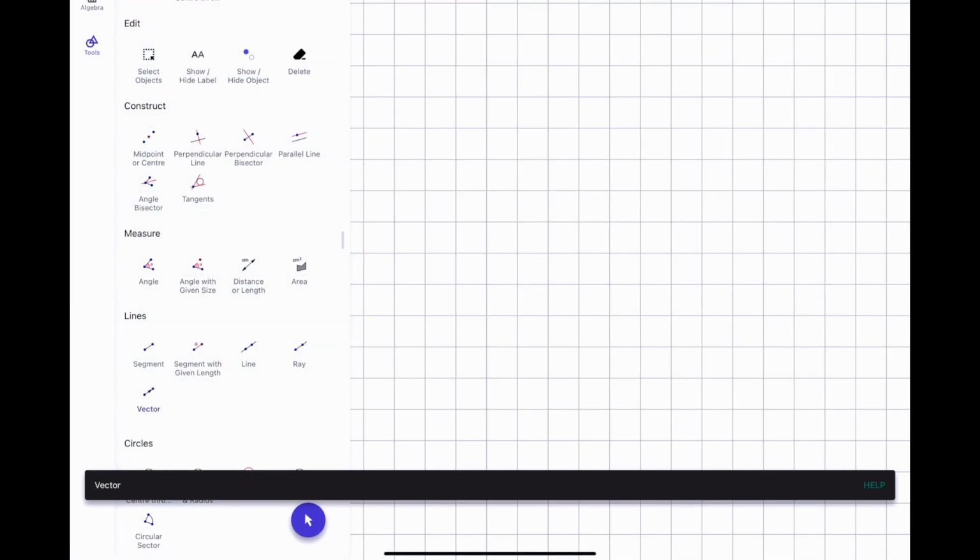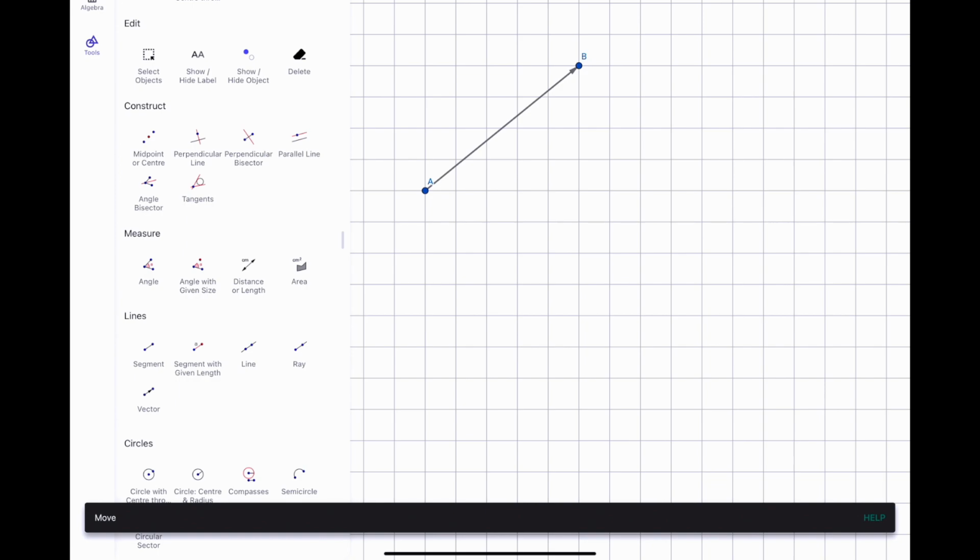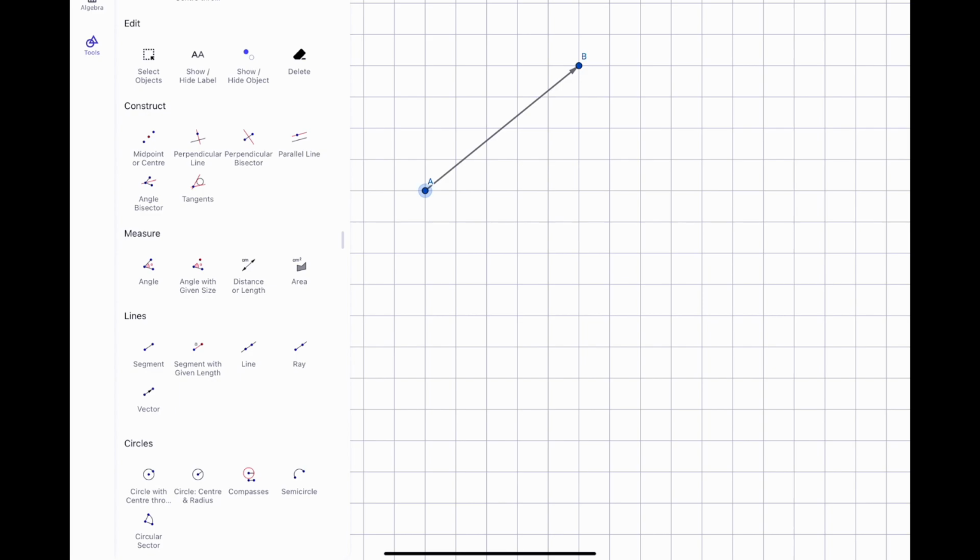For example, here, I will take this. This is a vector here. Let me see if I can move them. I should practice this a little bit myself first. This is geometry in GeoGebra, that's a better application. So this is a vector. The initial point is point A. The final point is point B.